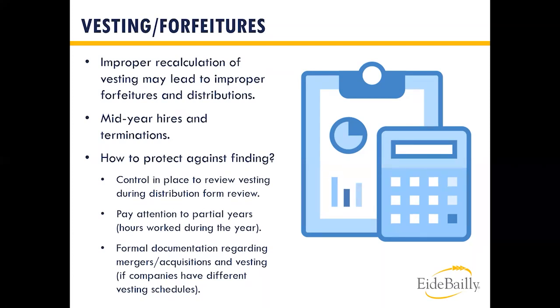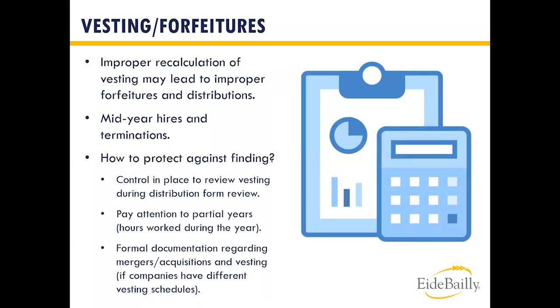So it's important to ensure there's a process in place to review vesting and forfeiture calculations for individuals taking distributions that are not fully vested. A lot of times, the third-party administrator might assist with this calculation, but we have had instances where TPAs improperly calculated vesting for several years, and it did create a lot of headache down the road. In that case, a new vesting schedule had come out. It didn't get properly applied into the administration.